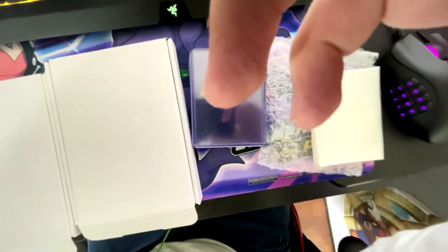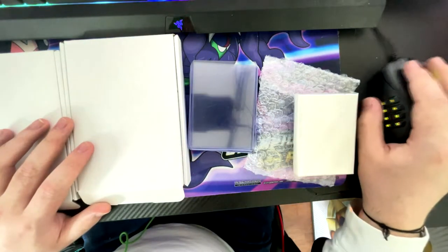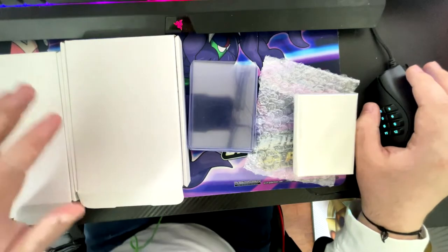Right, let's get down into the good stuff, shall we? Right, sorry, the camera's a bit... But actually, let's see if I can do that. Wait a sec. Why can't I do this now? God damn it. I'm just going to have it like that, aren't I? No, I'm not. I can have it like that, surely. Wait, one sec. What am I doing? Alright, one sec. Just got a message. Putting it on. Okay. Alright.